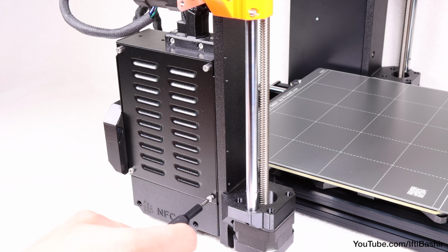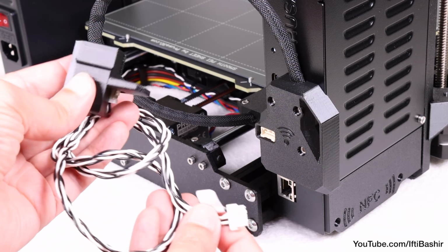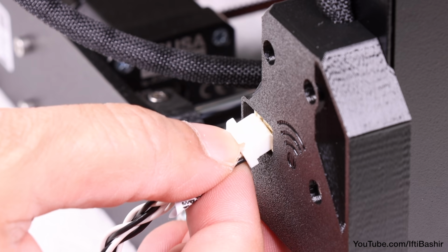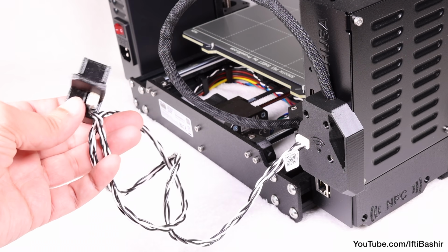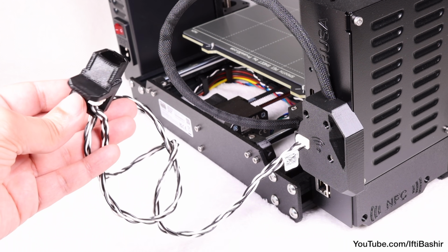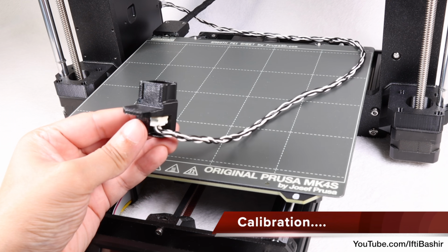With any older model, your accelerometer cable would be attached here, so you would calibrate without reinstalling this side cover for the moment. What we have here is a pass-through on the Mark 3.9S and 4S models, where we can attach the accelerometer to the outside whenever we need to calibrate. Again, for older models, you'll need to attach directly to the board and leave the side cover open throughout the process. Calibration also differs slightly according to the model.